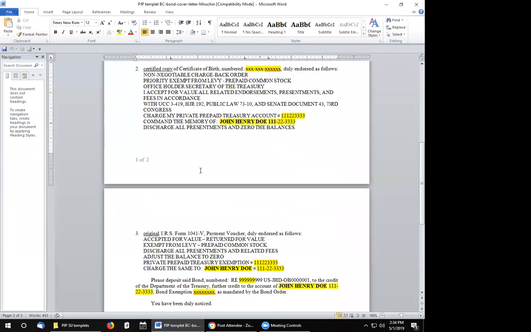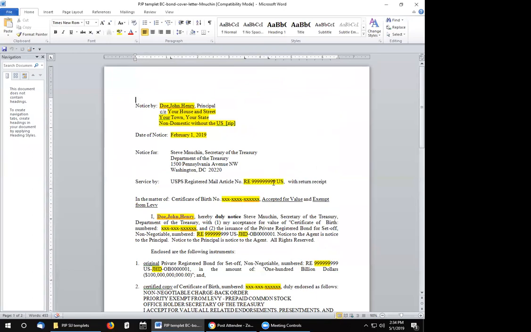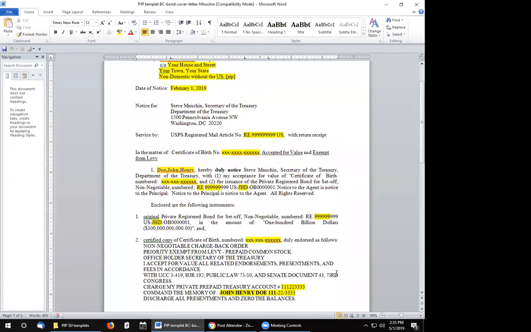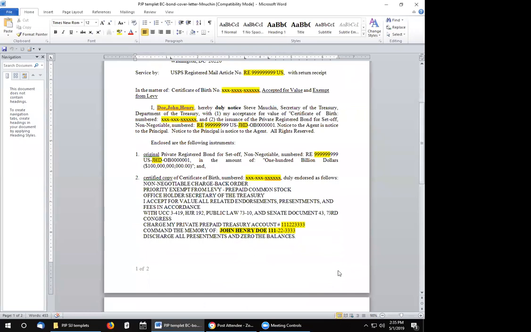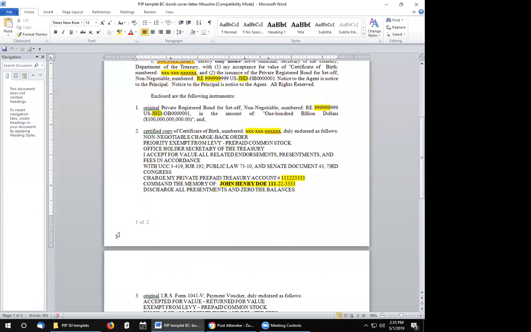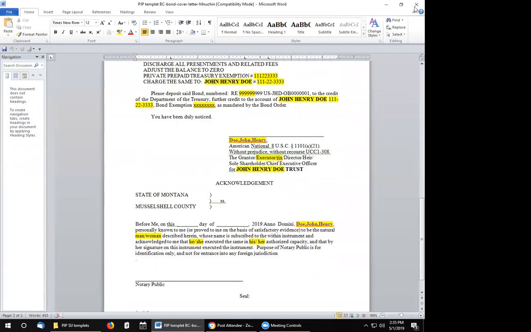Don't want to forget the RR number, or the registered mail number that you use on your set-off bond, and that is the same one that goes on this letter, the red registered mail sticker number that you will use on the outside of your package when you mail your book to DC. This is the red sticker that you put on the outside of your envelope for your registered mail number. So you might want to keep that in mind. The other two numbers, the one you use for your bill of exchange and your indemnity bond, just keep those in your records. And that's all there is on that document.